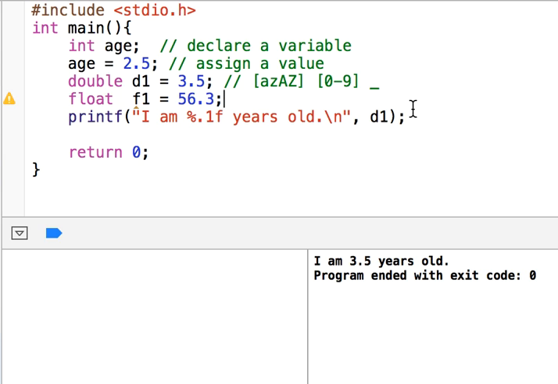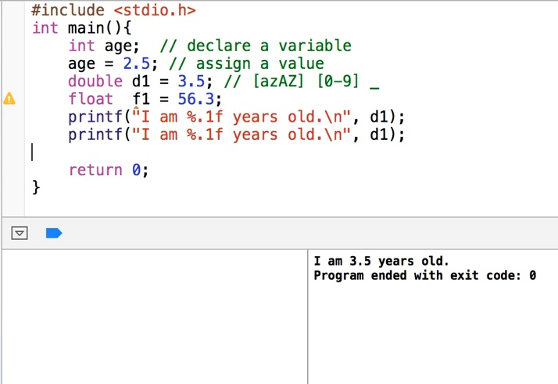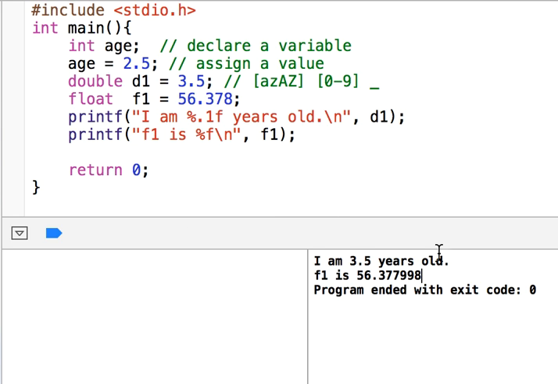This is not used yet, so let's say f1 is this. Okay, 7.8. If I run it, it displays that.